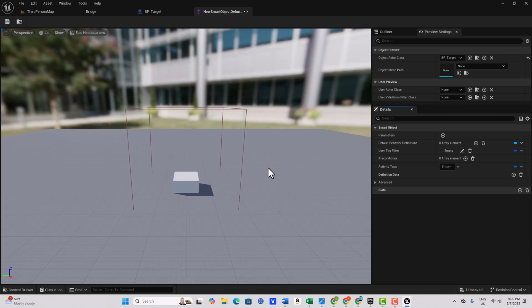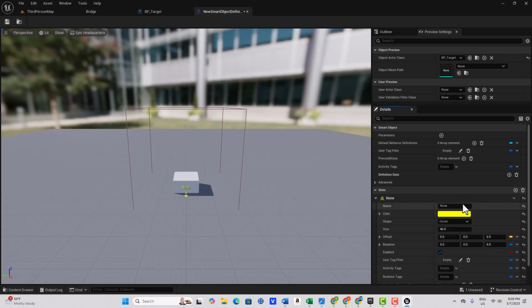So these smart objects are contained essentially in what they call slots. So you'll see down here, we've got this slots. And so let's just make one right now. In fact, we can only use one really right now. So I'm going to click this. And if you click here, we can give it a name.